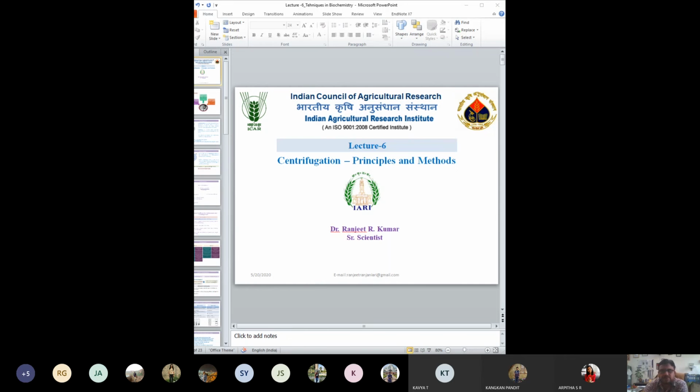So today we are going to take up one more new technique, that is centrifugation. In centrifugation, I'm going to tell you different types of centrifugation. There are different classifications based on the instrument, based on the uses. So we'll see all those types. Then uses of centrifugation and how centrifugation is one of the most important techniques used in most of the labs. So all those points we'll see.